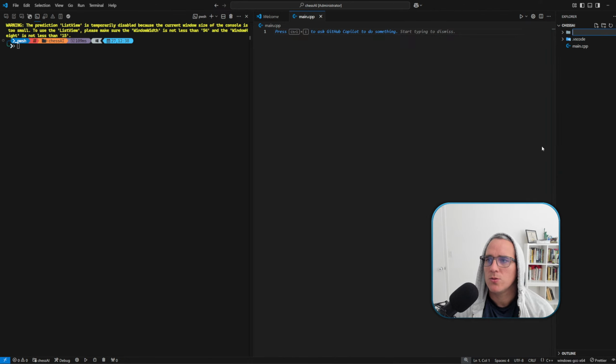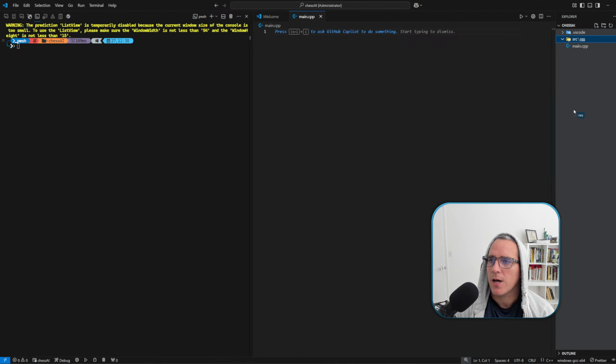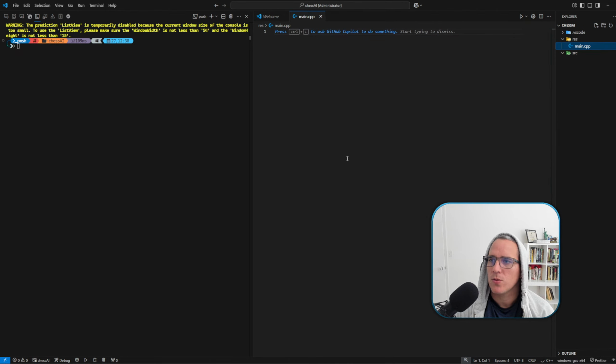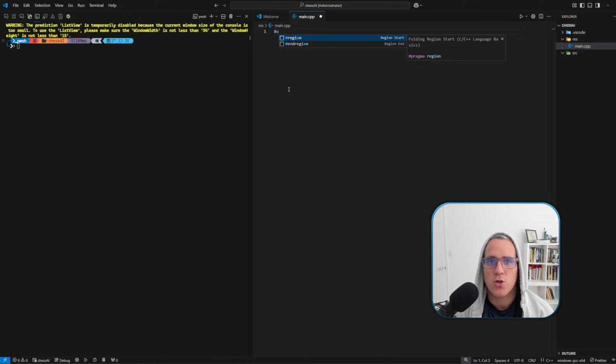So let's do src source code here, and let's create another folder here outside, because we're going to use some images. So now we're going to use the basic show up windows on SDL. Okay, so I already have the SDL libraries installed.